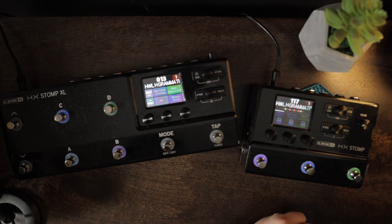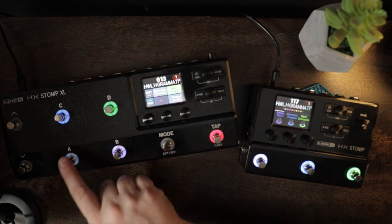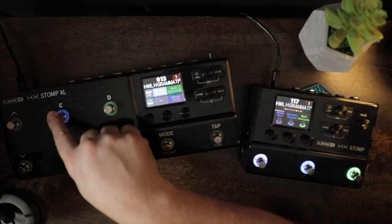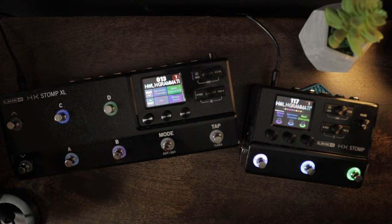But the cool thing about the HX Stomp XL is that we don't really need any external pedals because we can reach everything. So what I've done here is we have the same thing. We're in stomp mode. You can do the same three effects on and off. I actually added another switch that toggles on and up and down the mix and decay on a reverb here, that you could not access over here. And what's cool is we have these two other switches here that we can bank up and down. I mean, we can go preset up and down. You can also do bank and you can also do snapshot.